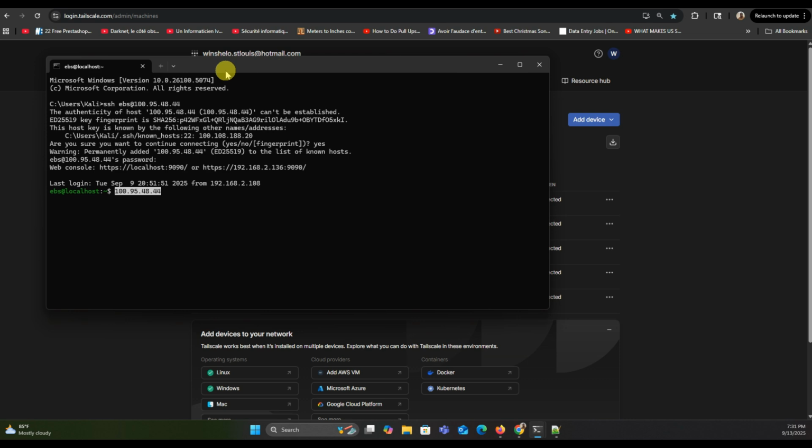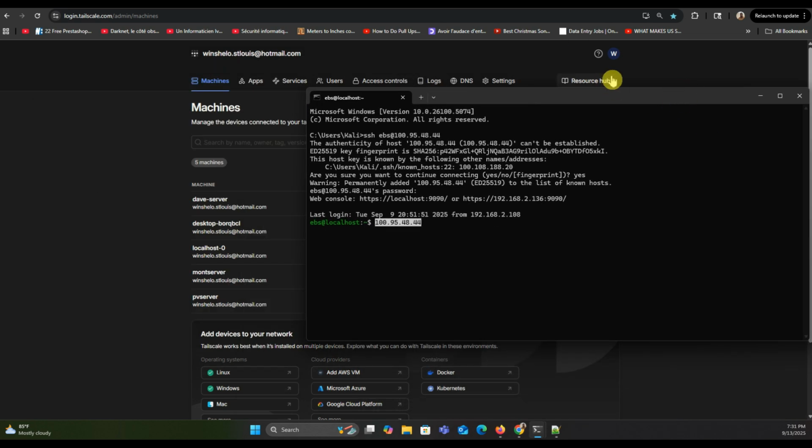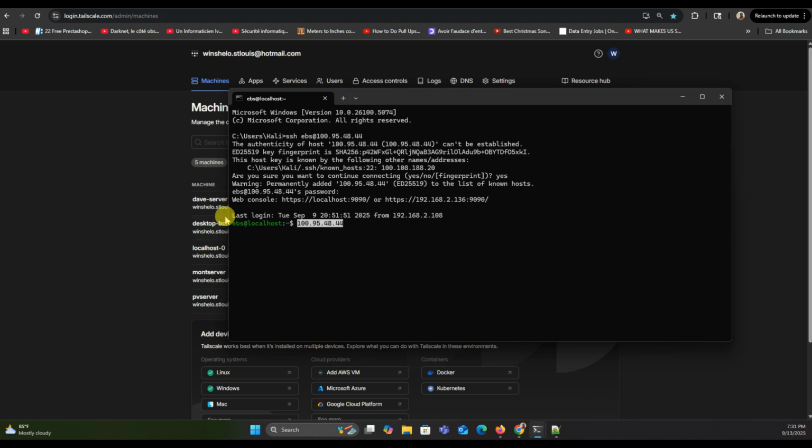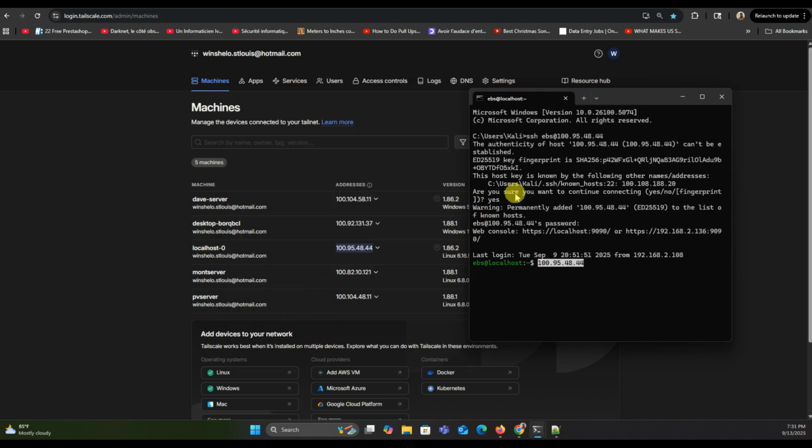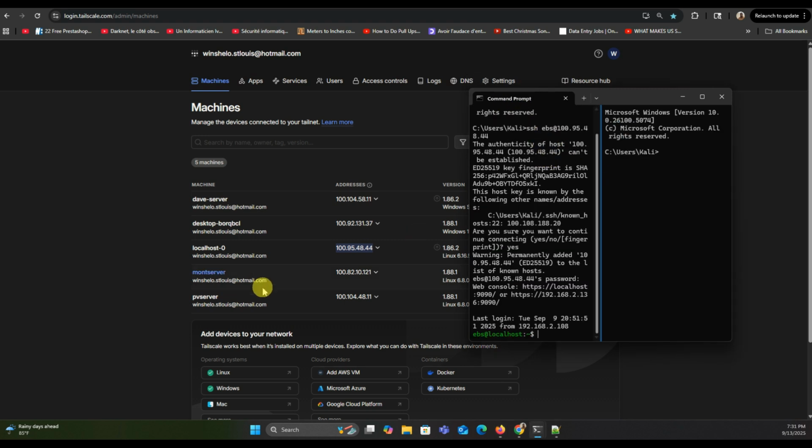We have our first server connected. We are going to connect to the other servers. Okay, this is the first one. We set up the tabs for the other servers.